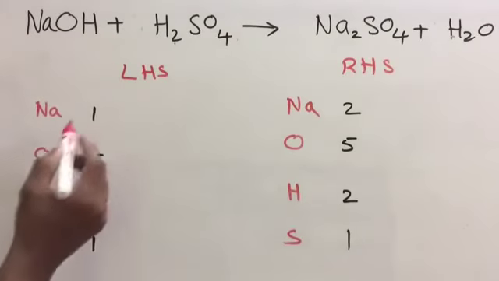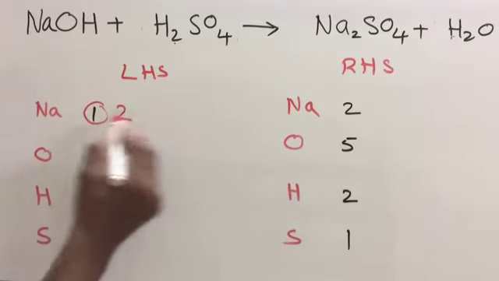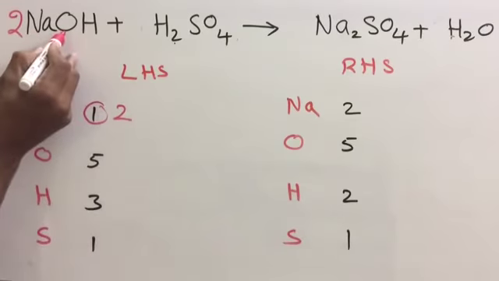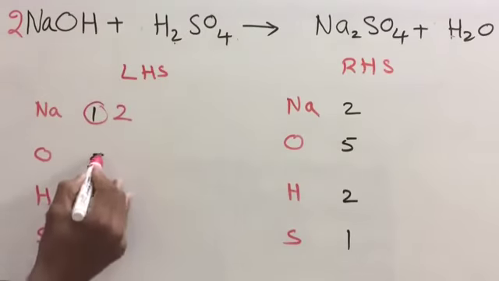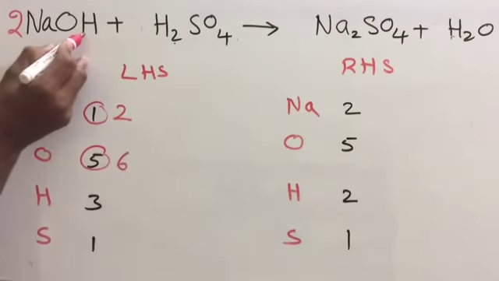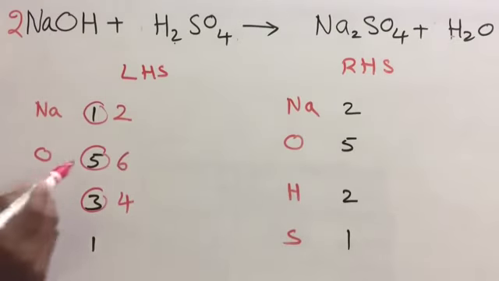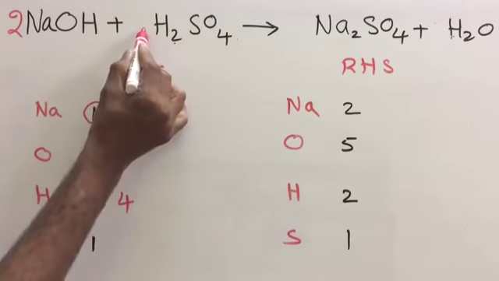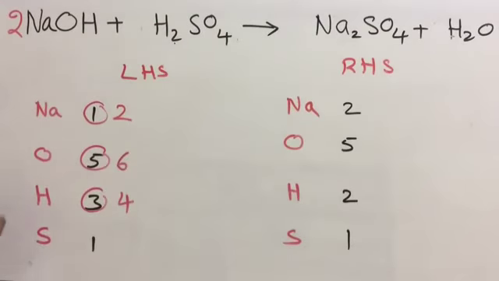Now let us balance. On LHS you have 1 sodium here, on RHS 2, so we have to multiply with 2 so that they balance. So I am writing 2 here, so 2 Na, but the number of oxygen changed now. So here 2 oxygen and here 4, so total number of oxygen will be 6, and hydrogen 2 and 2, 4. Now check for another element, oxygen. Here 6, here 5. If you work on oxygen, it looks very complicated because if you write any number here or here for oxygen, it will become very complicated. So in this case, we will check this at the end.